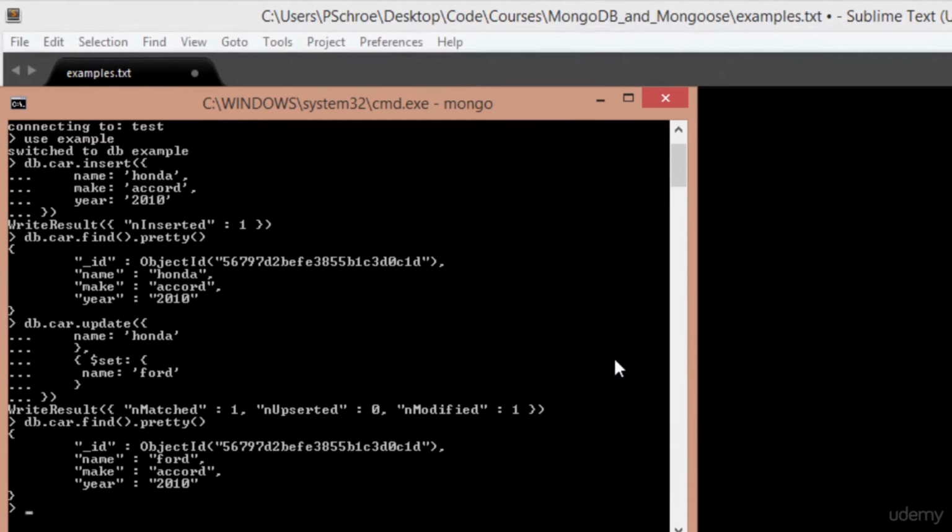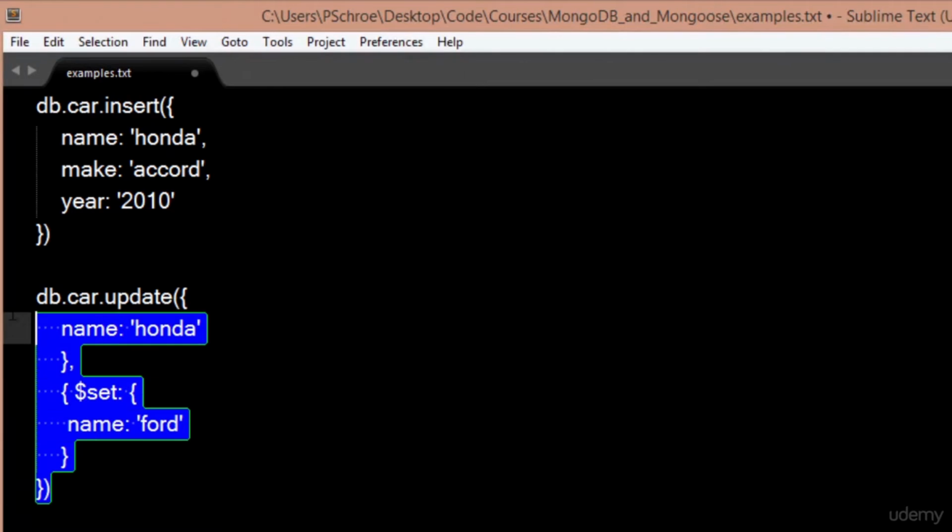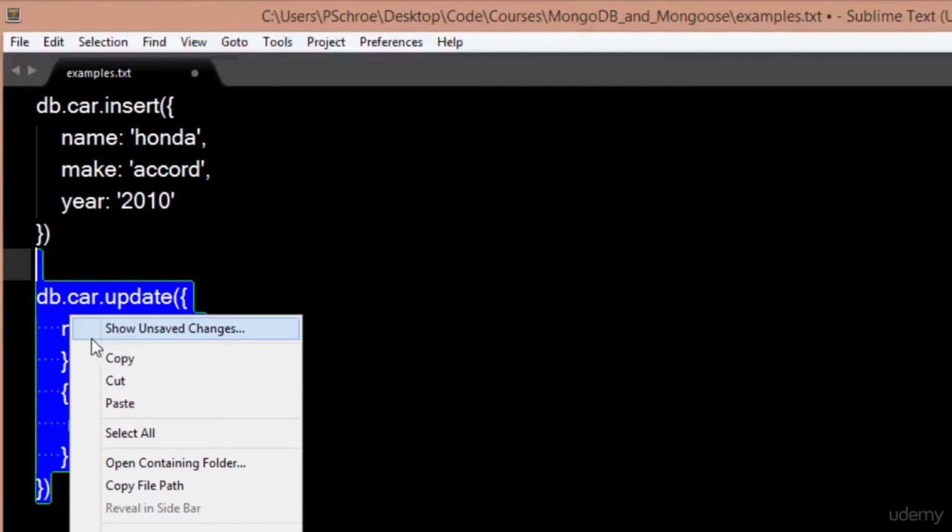Now I want to show you an example of how we're able to update our document by adding something to it. So we have a document of cars, and now I want to add to this document a key value pair for the transmission being automatic or manual. And all I need to do in order to add something new to my document is by using the upsert key.